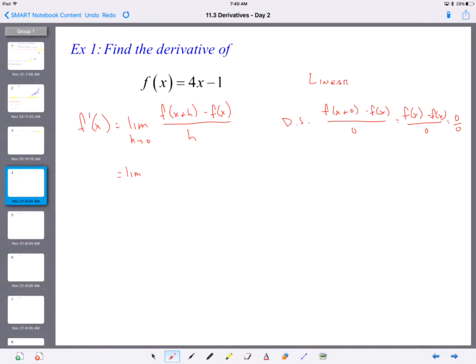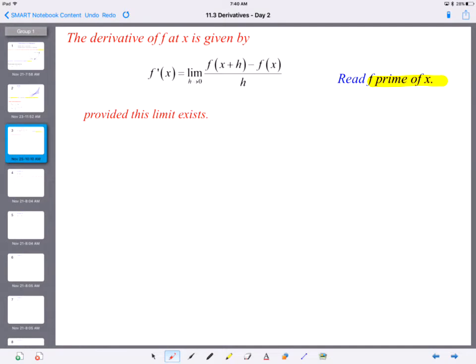So what do we have? We have the limit as h approaches 0 of f of x plus h. Now, one of the things I want to go back to this slide and talk about real quick, as I forgot: when you're given a function, let's do f of x equals x squared plus 2x, and I ask you to find, let's say, f of 3, you just plug in 3 squared plus 2 times 3. Wherever there's an x, you replace it with 3. If I say find f of a, wherever there's an x, you replace it with a.